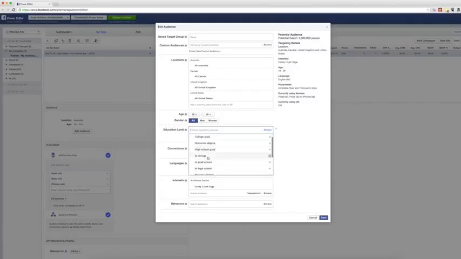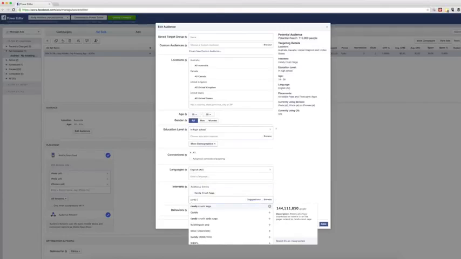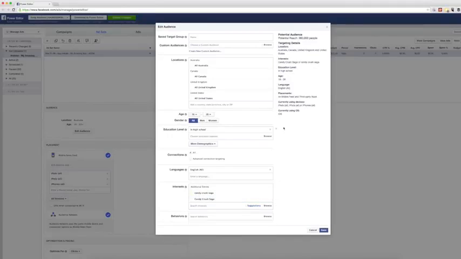We might say we want to target people in high school, and we'll do both of the Candy Crush options because the only difference is one has capitals and one doesn't, and that expands our audience. So that's quite a narrow audience, but I think I'd be comfortable with targeting an audience like that to start with. That just gives you a rough idea of what a realistic audience targeting setup might be to get started before you started really narrowing it down further.